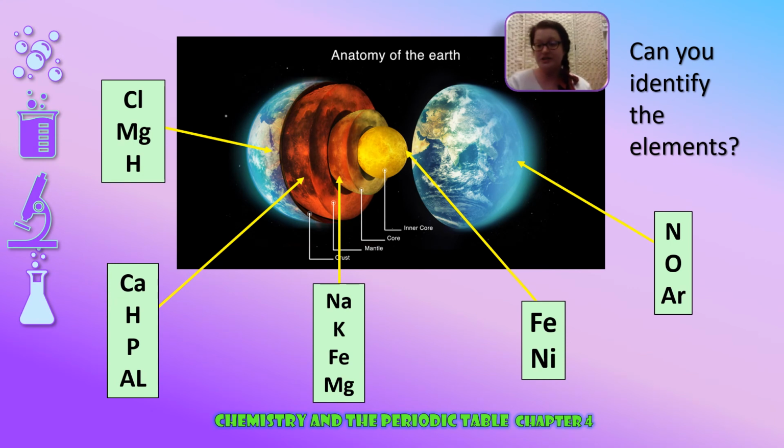Okay, so I thought it'd be fun to give a basic little test of identifying some of the elements using their chemical symbol. I looked at the anatomy of the Earth, the mantle, the core, the inner core, the atmosphere, the sea, and I've labeled a few of the elements that you'll find in these different sections because they are quite repetitive. So if you could identify, there may be some potassium, iron, magnesium, oxygen, argon, and a few more. I don't know if you can recognize them, but have a go.